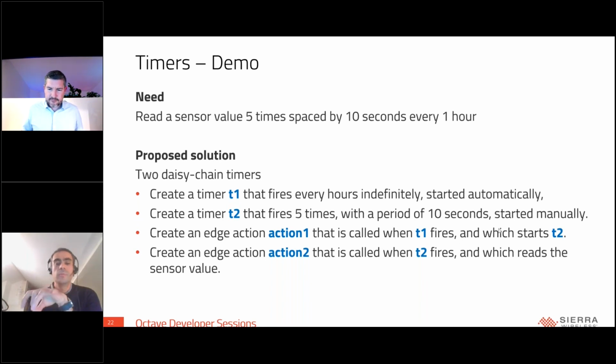This is the glue between the 2 timers. And finally action 2, which will actually read the sensor value, which will be a map on T2.